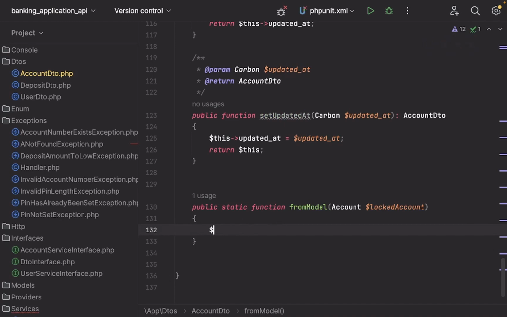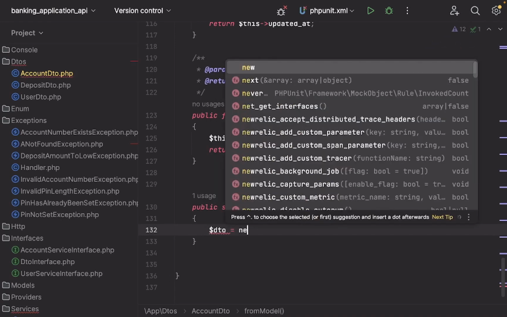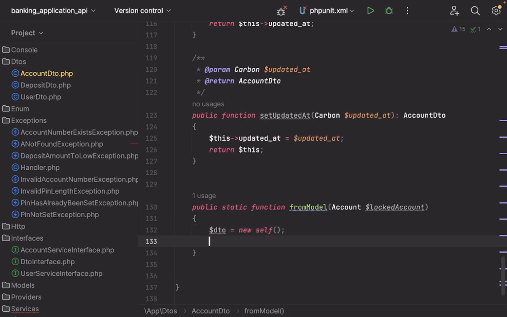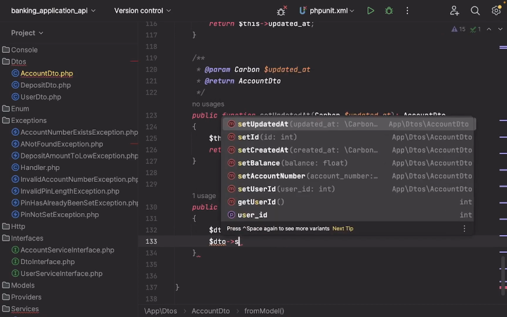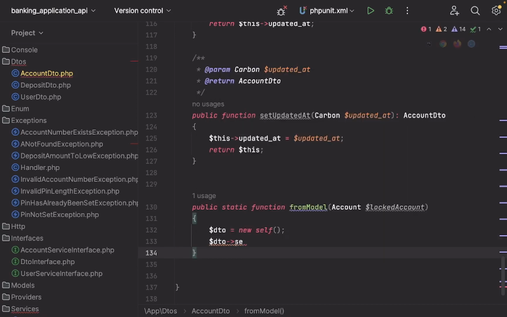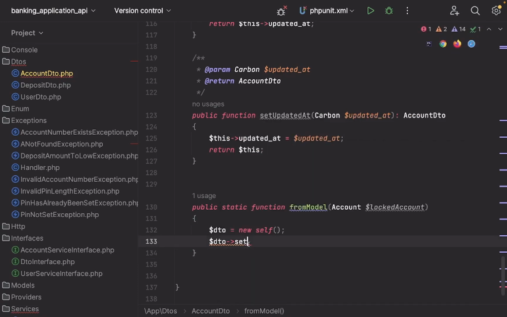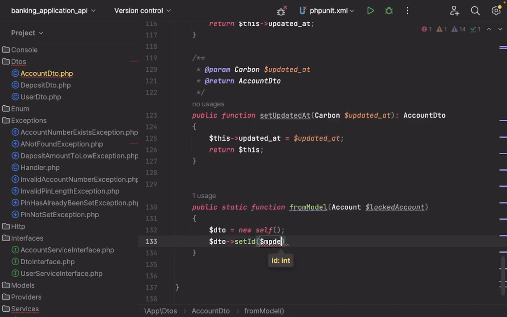So we can say DTO new self. So DTO sets ID. That will be model, our logged account.